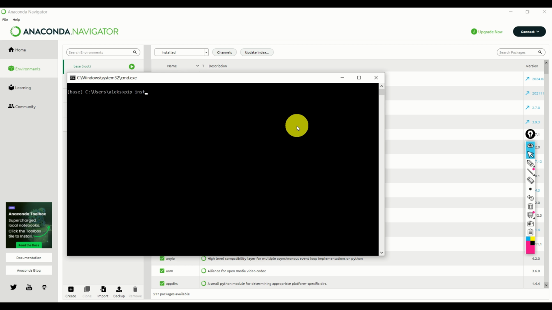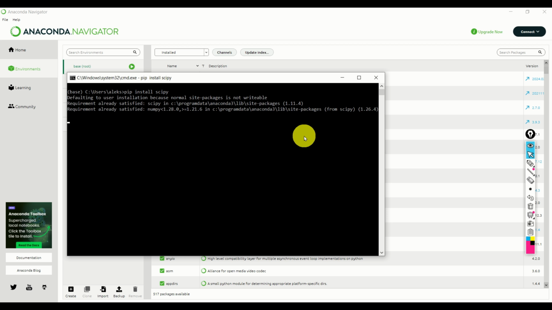First of all, let's make sure that SciPy is installed. To do that, type pip install scipy. And as you can see over here, SciPy is already installed. However, let's then make sure that matplotlib is installed.